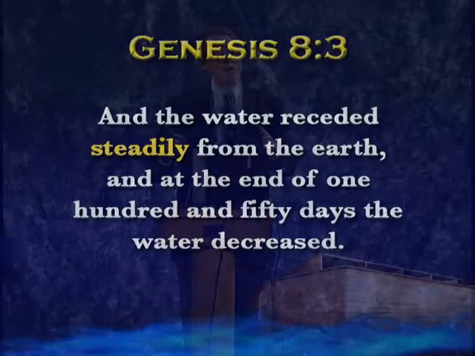This is moving water. As the waters are receding, they're moving. What does moving water do? It carries sediments. And so in the recessional phase of the flood, the waters are going to be moving. Some of the sediments that were deposited in the first half of the flood are going to be moved somewhere else.